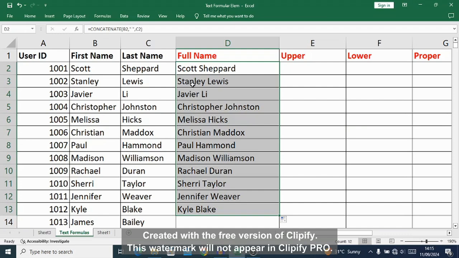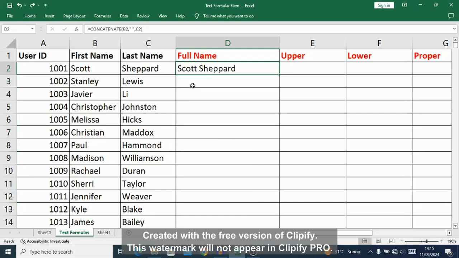Now, apart from doing this using the function, we can as well use a formula to get this done. What is the formula? We are going to type equal and the first cell we want to concatenate, that is B2.